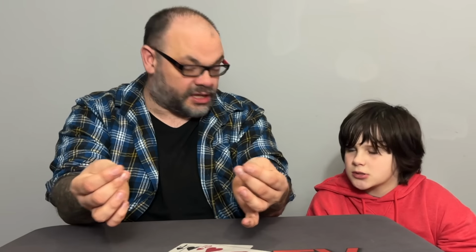And at any point that you want to, you can open these folded up cards and show them front and back. One of the cool things about this is that you can do that in between each phase. What's really cool is they come in a little packet trick wallet, one red, one blue, and you show the wallet and take the cards out and put them down. You can show them front and back, they're pre-folded, and you fold them up and then go into this. But in between each phase, you could open those cards up if you wanted to and show them.